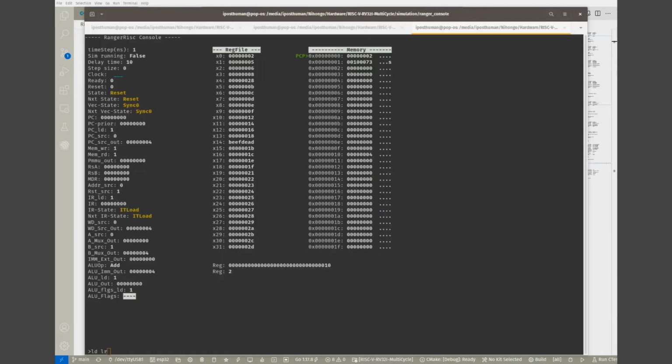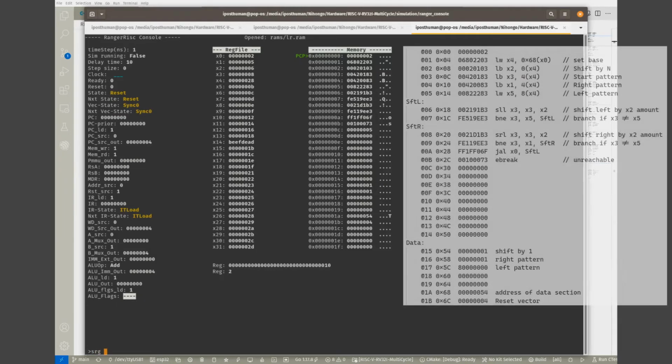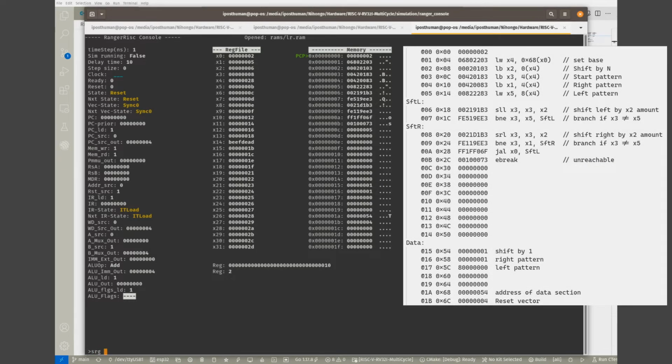So let's take a look at the console and see how this is running. Bring up the console here, and we'll go ahead and load it, and we're going to set our register that we want to watch in binary form to x3. So we set that there, and so now our register is reflecting in binary and in integer what the value is. So we'll go ahead and start this thing running, and we should see that x3 is shifting left and right. We'll see the 1 move all the way over to the left, bounce back, move to the right, and back and forth. So let's get it started.